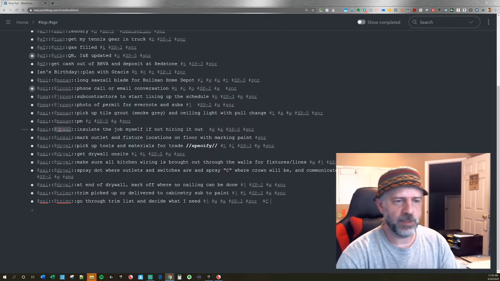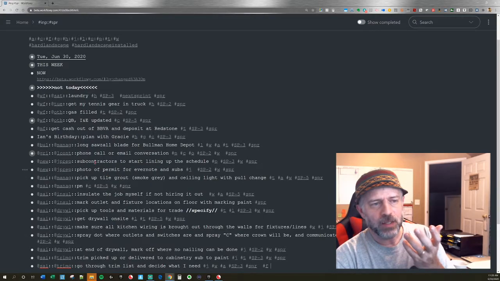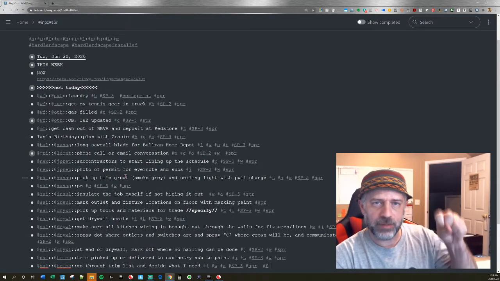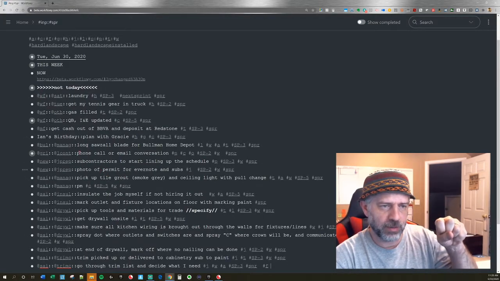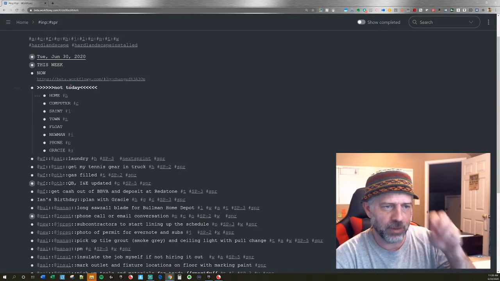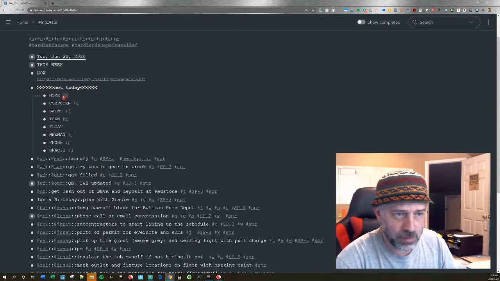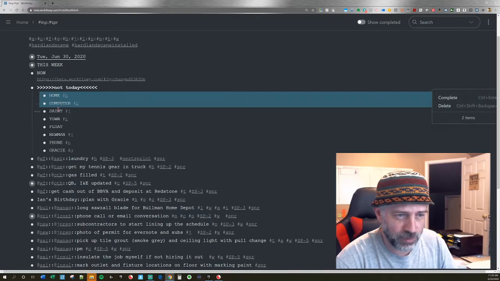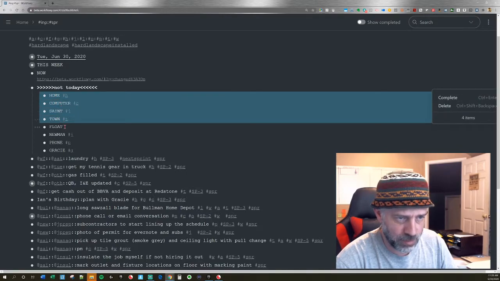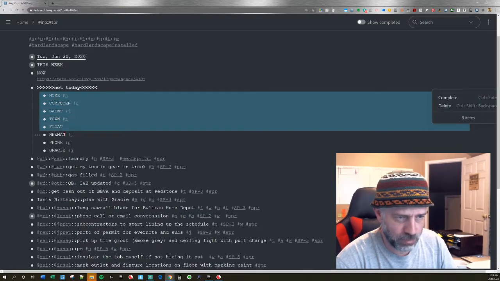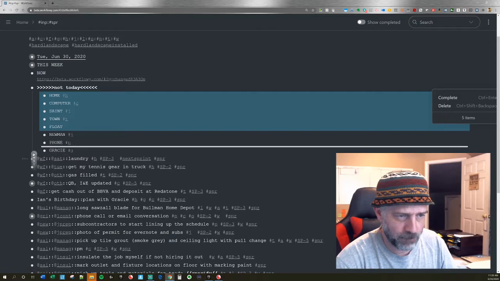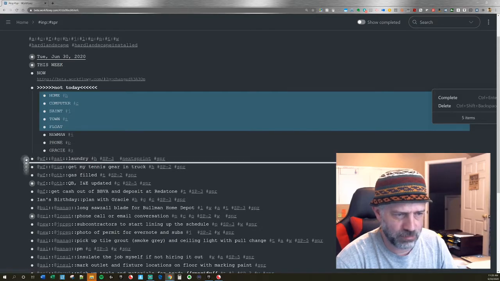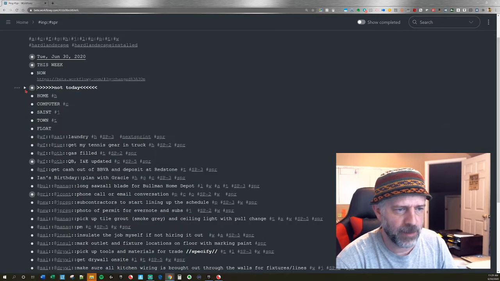And then Control V. There we go. So now I've extracted everything out of the project that I want to work on today. I'm going to go into Not Today where I store these, and I probably have some stuff at the computer, Saint Job, Town, Float. I think that's it. I'm going to pull those out. Those are going to be my categories, my context for the day.